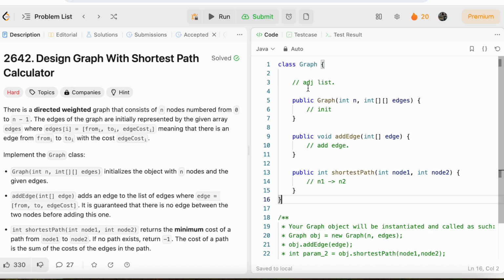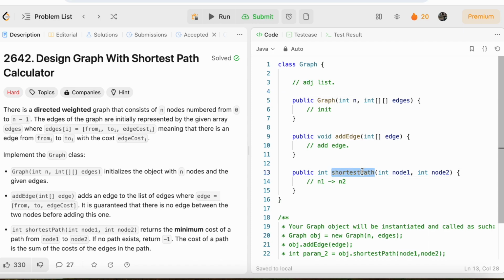So now from the given input we will create our adjacency list, and upon calling every add edge operation we are going to add one edge to our adjacency list.